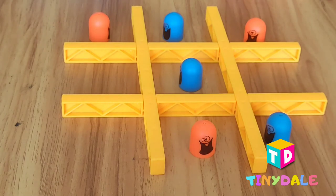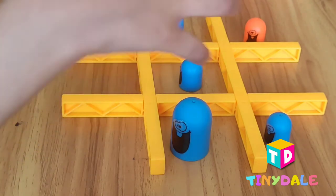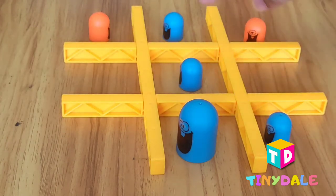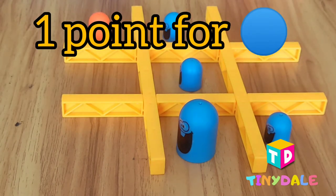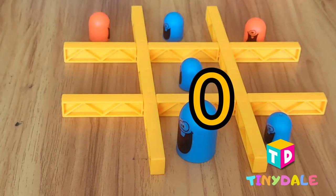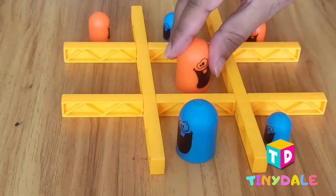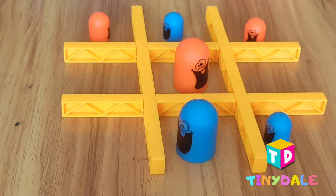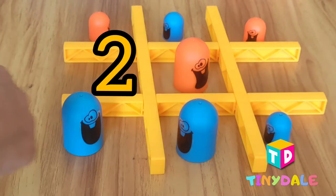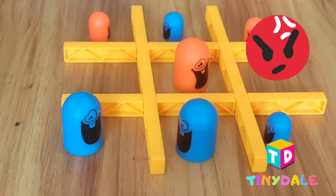Okay, now it's a turn for blue. Oh my god. We can put each. She has nested my orange and she made 1 point. So blue is 1 and orange is 0. No problem. Let's go. It's my turn and I have nested blue. I know what I'm going to do. Oh my god. I got 1 more. Blue has 2 and orange has still 0.